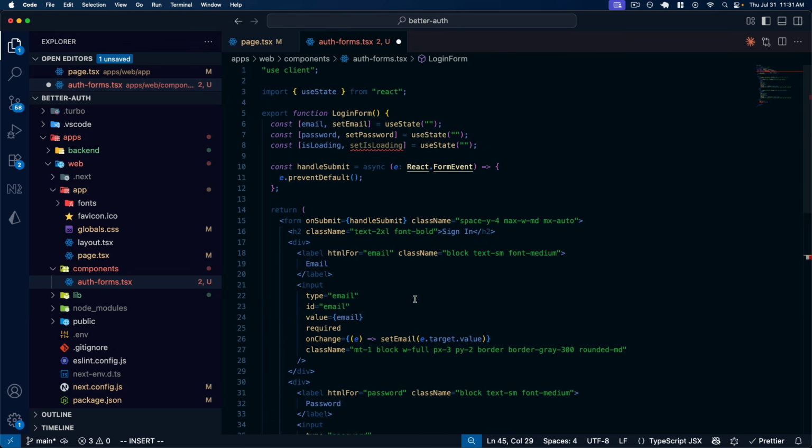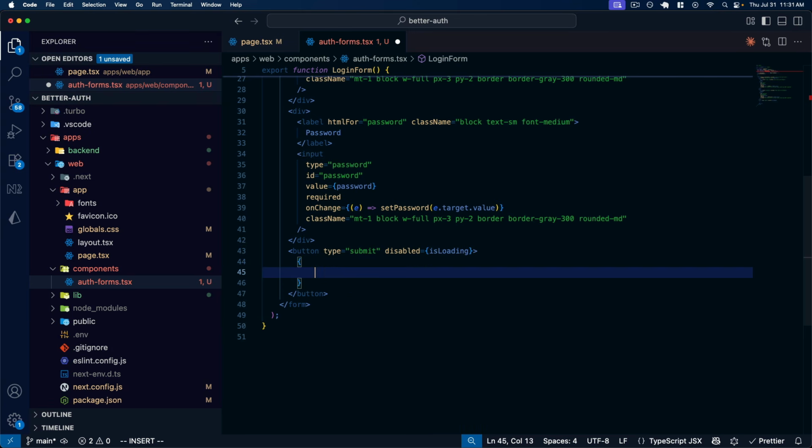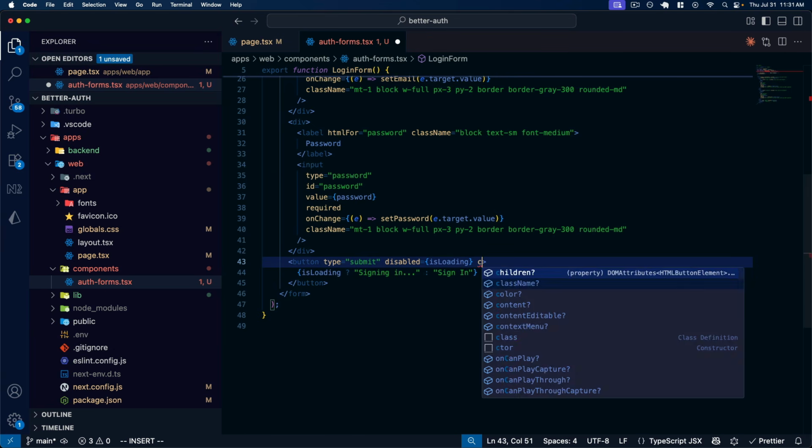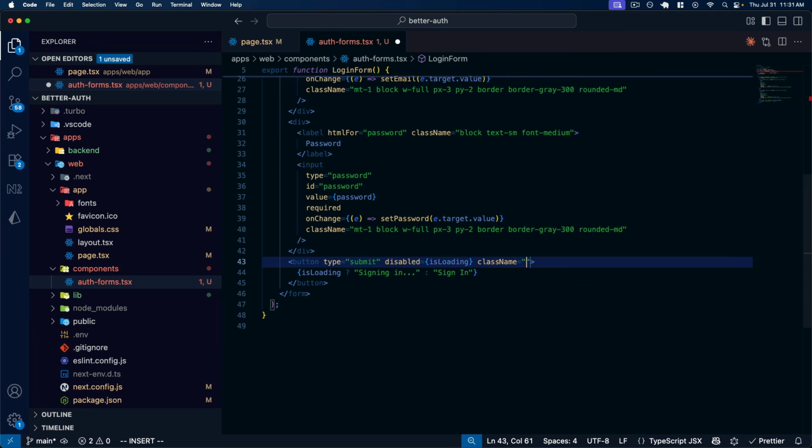So then make sure we set isLoading here to a Boolean value, which should be false by default, not a string. And so now for the text, we can use isLoading, check to see if we're still loading. Then we'll render out Signing in text, else it'll be called Sign in. And so then we'll also apply some class to the submit button.